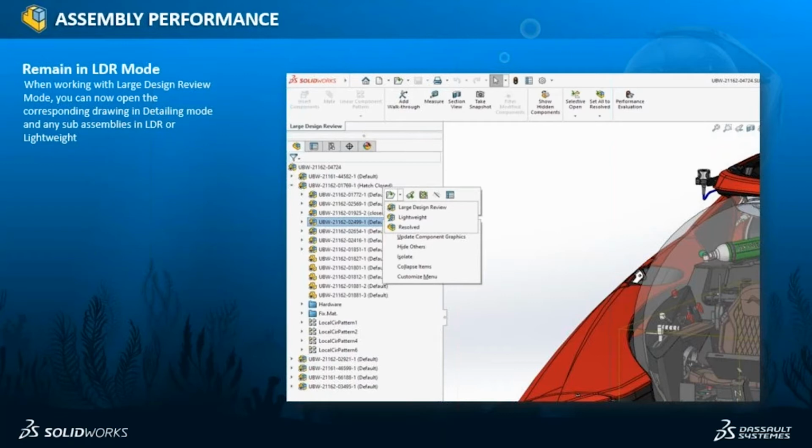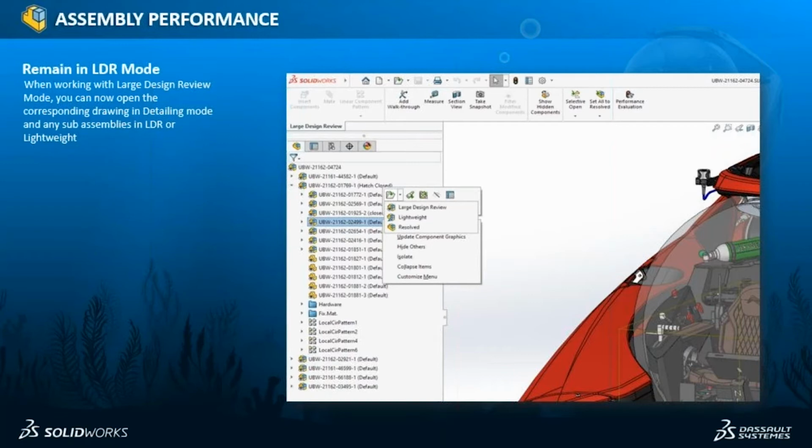We had that. Now we can get in a little bit deeper. We can start to go into sub-assemblies. We can start to do the traditional workflow that we all have been taught and come to know and love. This LDR mode is now built into all these parts of our workflow. In the past, depending on where you were, LDR would initiate and then go away, and then initiate and go away. Now it's built much more into all the facets, such as activating a subassembly. So keep your eye out for that.